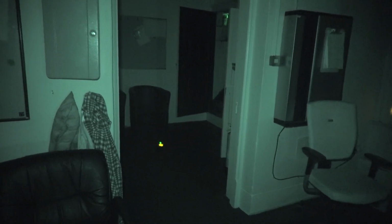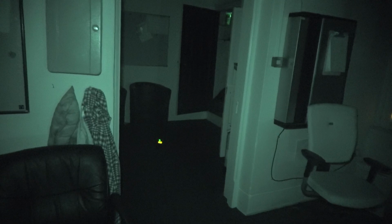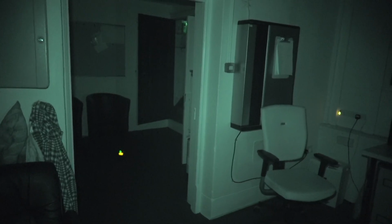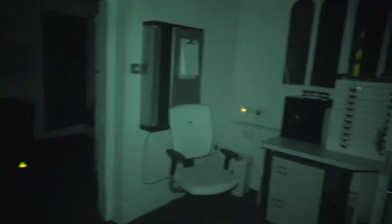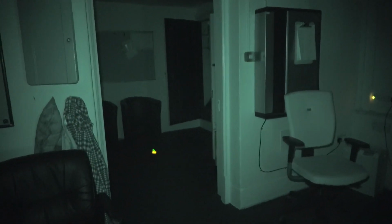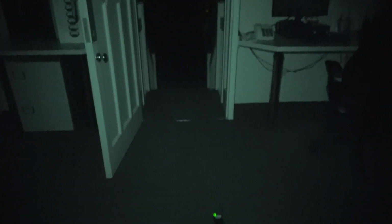Just to confirm, if we do have Robert here with us, can you give us a sign that you are here? Can you knock on something? Tap on something? Can you whisper something to us? Or if you're here with anybody else, can you tell us their name? Or can they tell us their name?